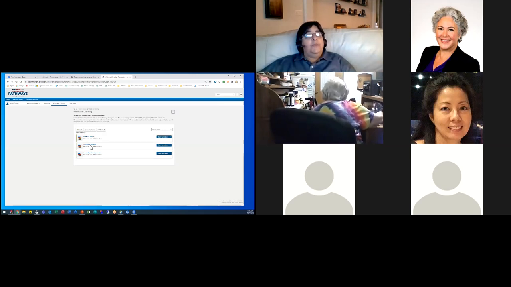Here it shows I'm actually enrolled in three paths, and that's true. I think this one was tied to a third club that I'm not a member of, but I can get it changed. So I can see all of my paths. We're actually going to go more into what we do in pathways and how they look in our next session that's going to start at 9:30. So for right now, I'm just going to go back to the Toastmasters main page.